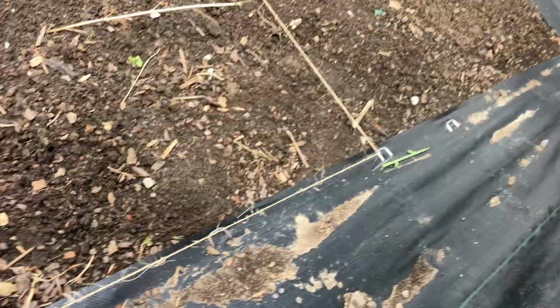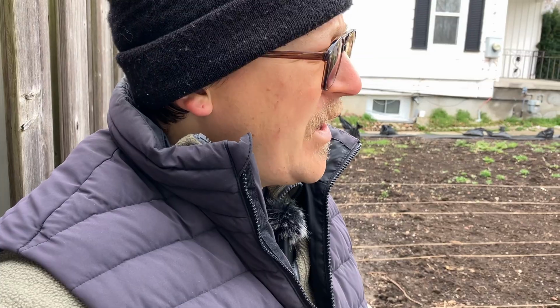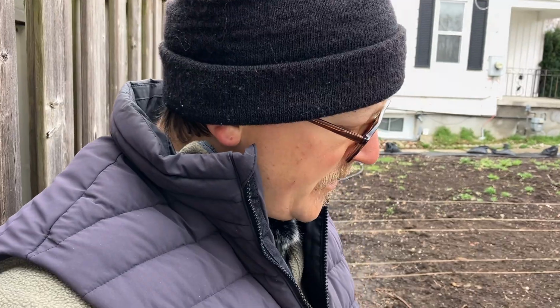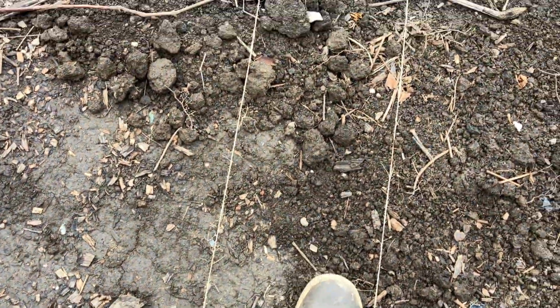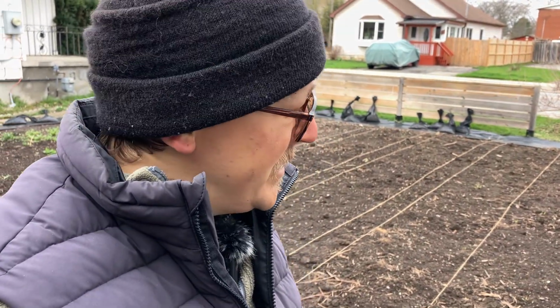So my solution this time around with this fresh plot is to use landscape staples. I've got 30-inch beds with an 11-inch pathway. And 11 inches is a pretty wide pathway for me. I've been using 6 inches out here for the past almost 5 years. Now that I've added this space, I've spaced it out so I can actually get an extra few inches in there. I can get 2 feet in. When you're an urban farmer and have limited plots, this is just how you have to do it. You've got to squeeze in as much bed space as you can in the limited space that you have.